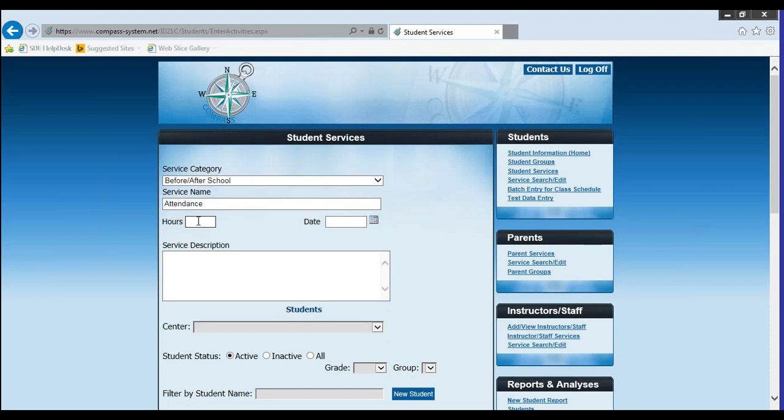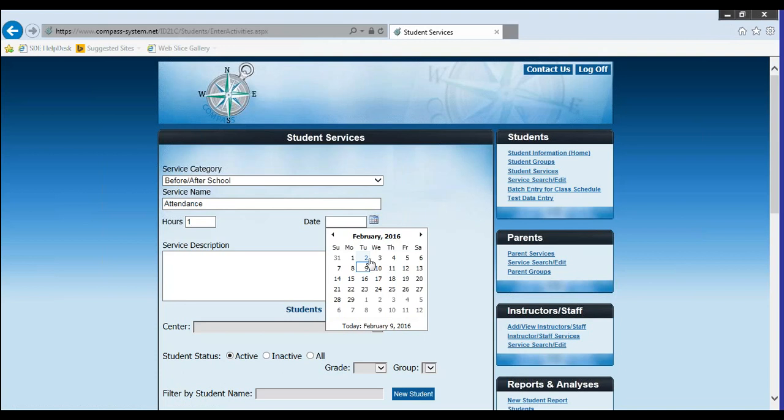This is something Irvin and I will work on to get changed, so that hours say days, and we might create another tab right here that'll track hours so we can break that out. And then you would put the date, so today's date.